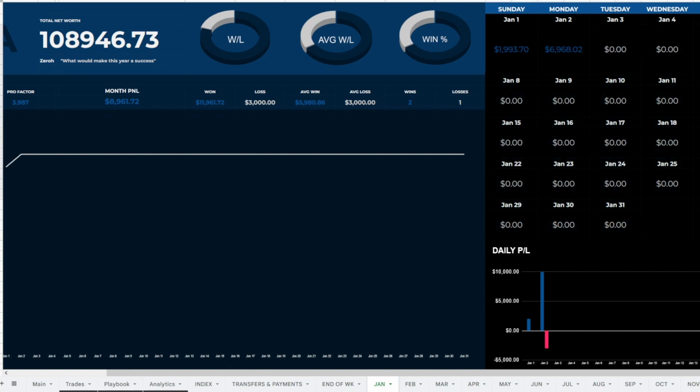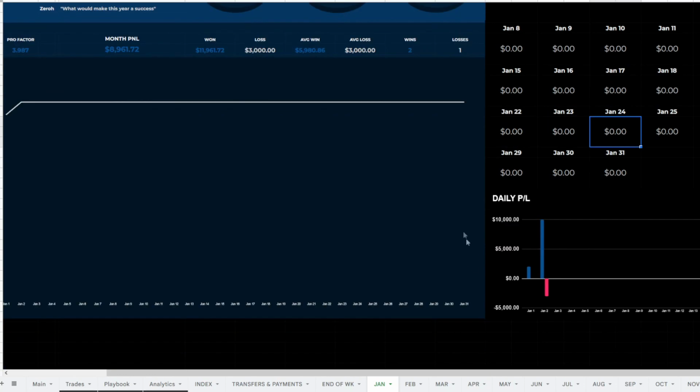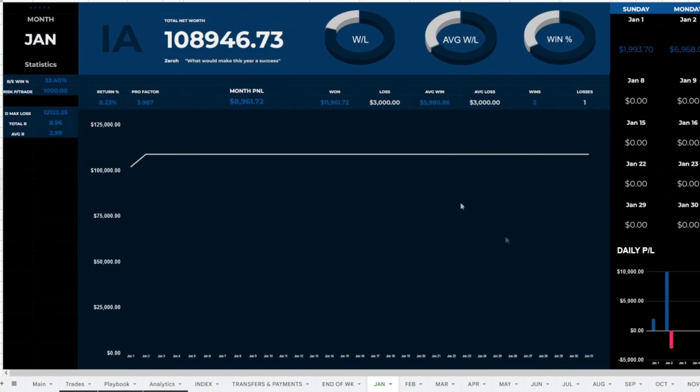Here you're just going to see the total for your week. And then here are the daily P&L charts. Here's your account balance graphed over time. Again, the basic stats for each month: how many losses you've had this month, how many wins, your average loss, your average winner, your total amount lost, your total amount won, your month P&L, and this includes fees again. Last time it didn't include fees, now it does.